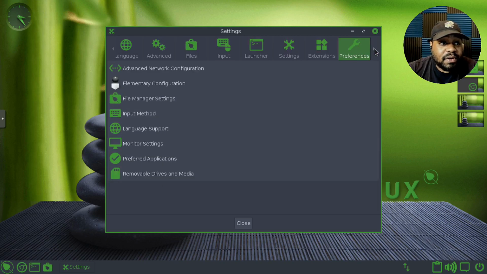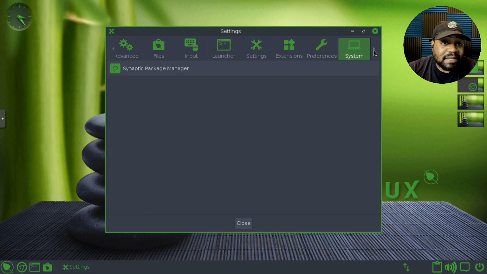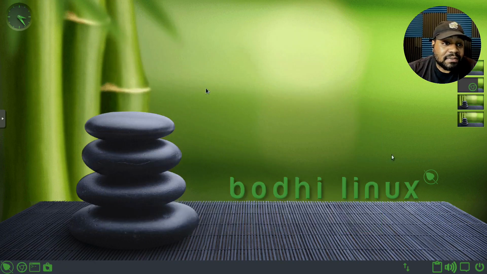So you have some other preferences in here, and that's mainly for desktop things like networking, removable drive media, file management settings, synaptic package manager right there, and that's pretty much it under settings. But you have everything you need under here to modify the system any way you see fit.